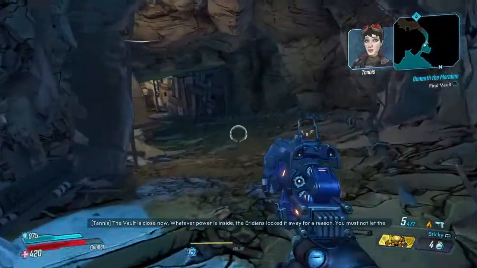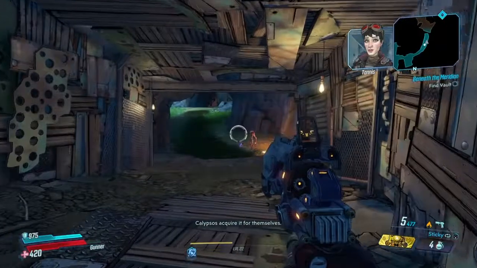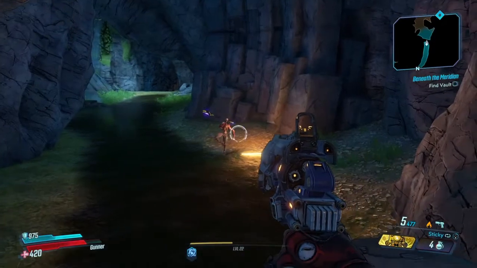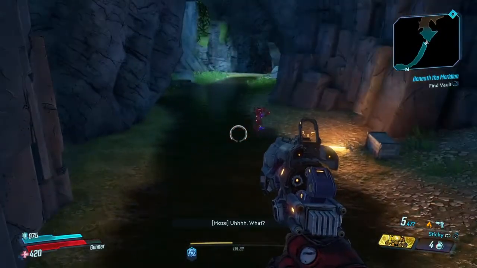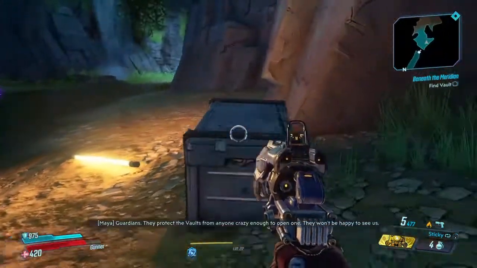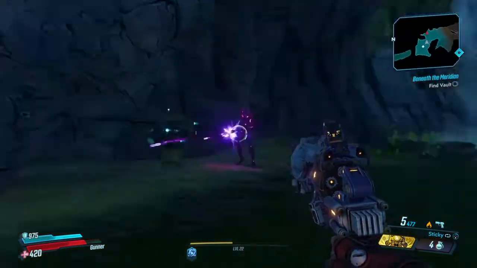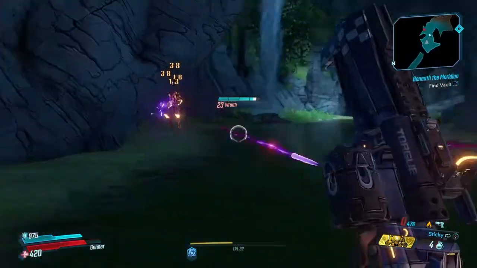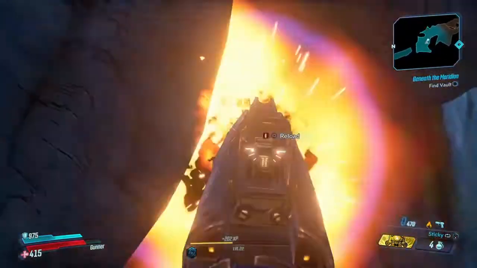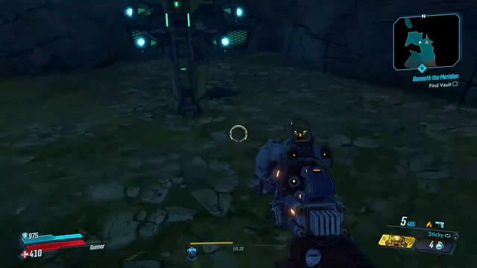The vault is close now. Whatever power is inside, the Eridians locked it away for a reason. You must not let the Calypsos acquire it for themselves. What the heck is that thing? Guardians. They protect the vaults from anyone crazy enough to open one. They won't be happy to see us. Hey, friend. What the heck are you doing? He didn't even shoot us yet! Where'd he go? He's still there.